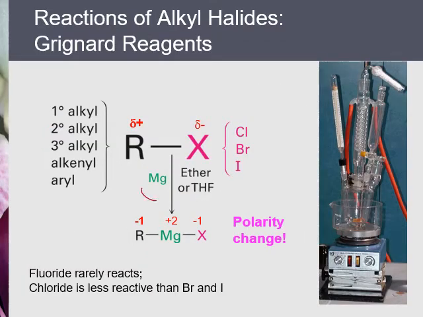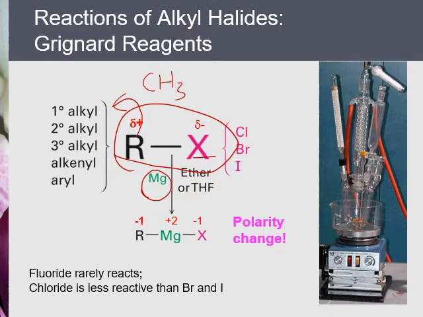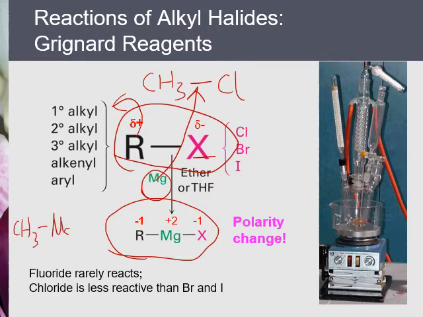When magnesium metal is added to an alkyl halide, this R represents alkyl group. The simplest case is methyl group. And X represents a halogen atom, can be chlorine, bromine, or iodine. The magnesium atom will insert between this carbon-chlorine bond, forming an organometallic compound. In this case, it is magnesium methyl chloride, and this is called a Grignard reagent. Ether and THF are used as a solvent for the reaction.